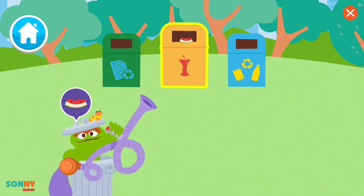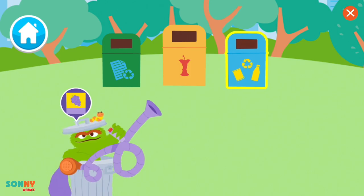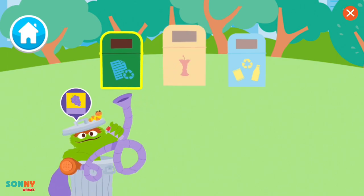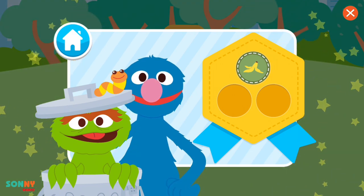Where should this go? An old tomato bag. The old tomato cannon is made of metal. An empty juice box — the empty juice box is made of paper, try putting it here. An empty juice box goes in paper. All done. You really know your trash. Way to go! Here is your Go Green Clean Streets badge for helping pick up and recycle trash.